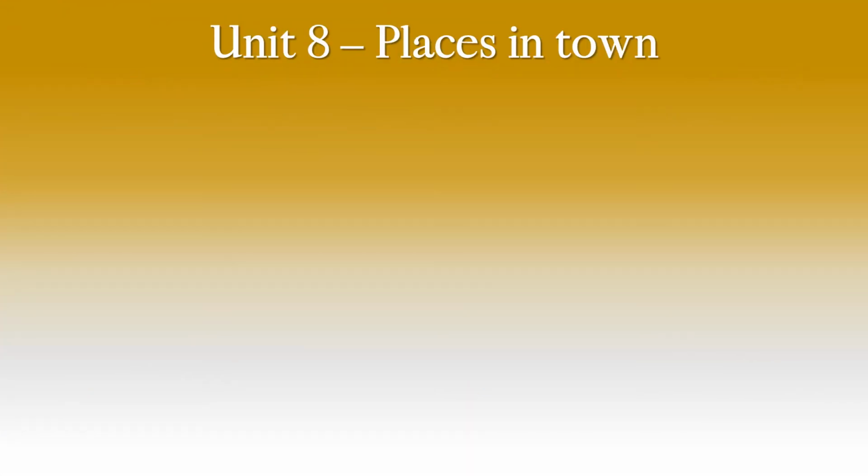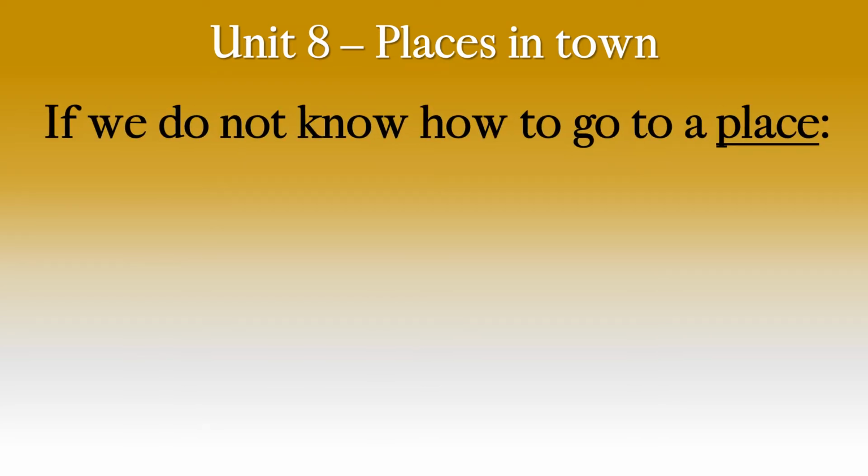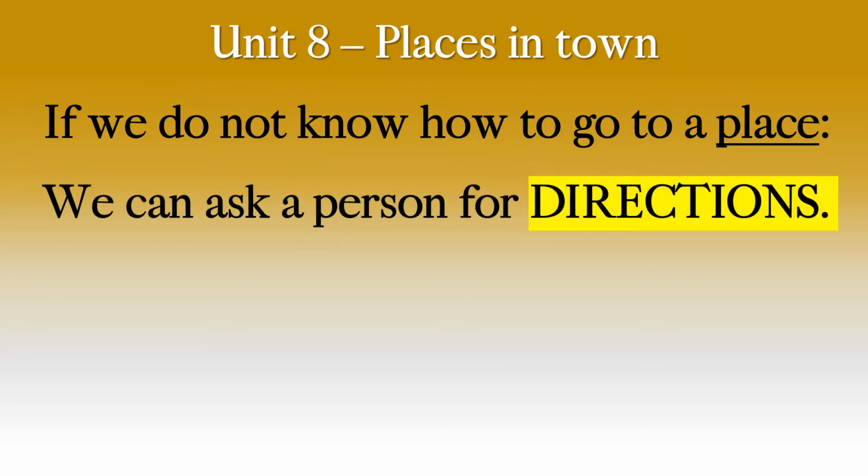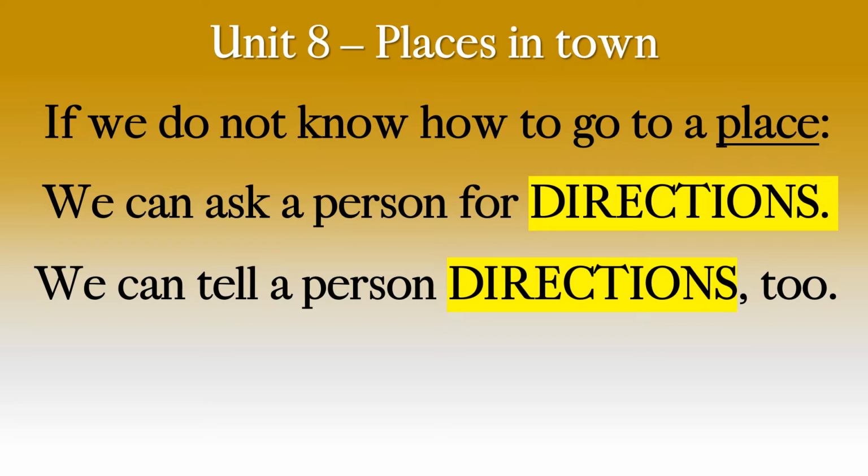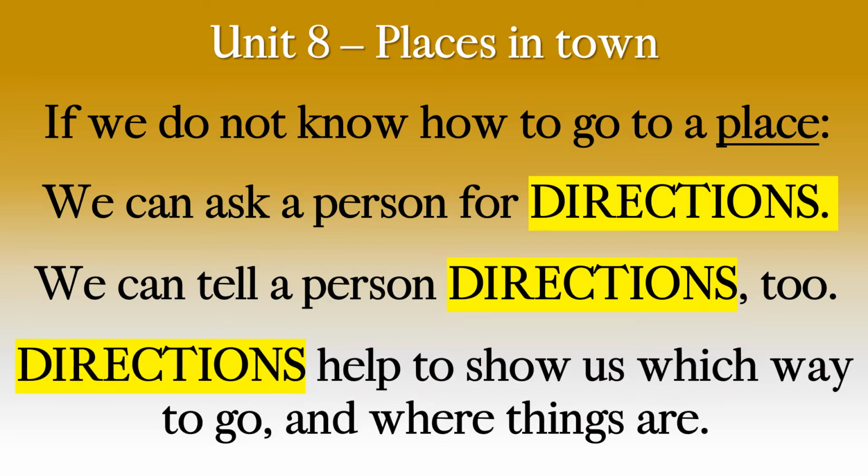Okay, unit 8, as we've talked about, is places in town. If we do not know how to go to a place, so we don't know where it is, we can ask a person for directions. We can tell a person directions too. So if they do not know how to get there, we can tell them the way to get there, and this is called directions. Directions help to show us which way to go and where things are.